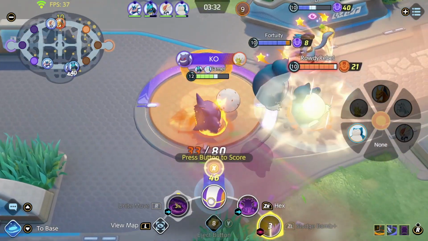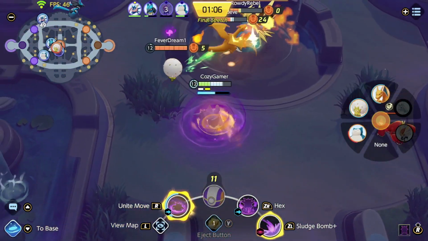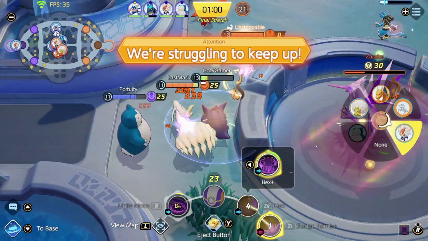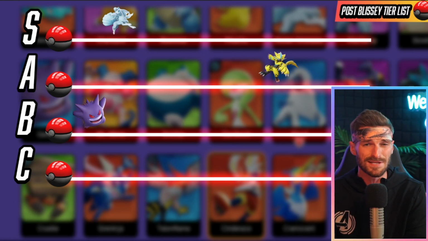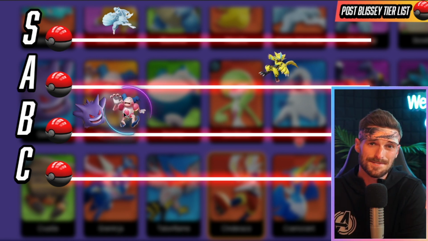I can honestly say that I have not seen more than 1 or 2 Gengars in team comps, and again, there are just better options. Now, Gengar can provide some really strong carrying and sometimes just feels straight up broken, and does have decent laning with Shadow Ball if you wanted to go that route. I just think Blissey is going to hurt his overall viability a lot, and he's going to end up in the B tier. Mr. Mime.